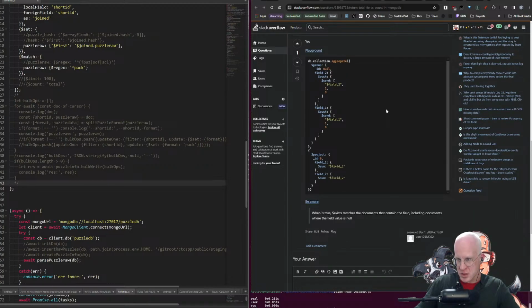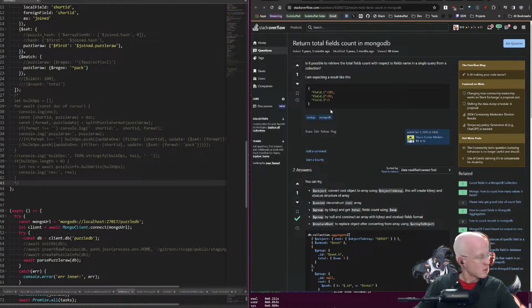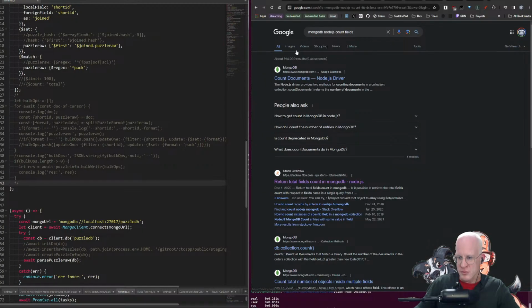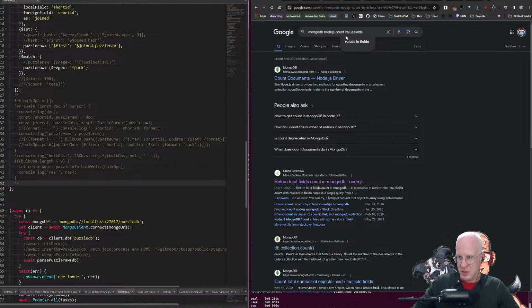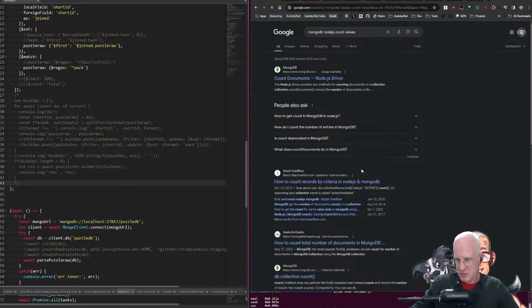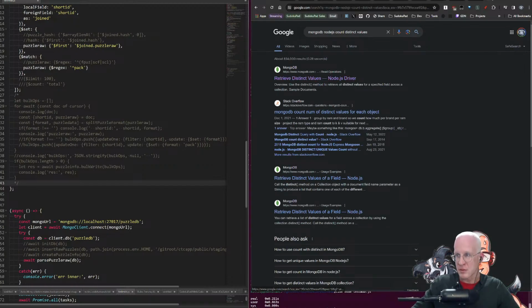Let's see. Just want to make sure I don't miss any messages. Count values. Count distinct values.